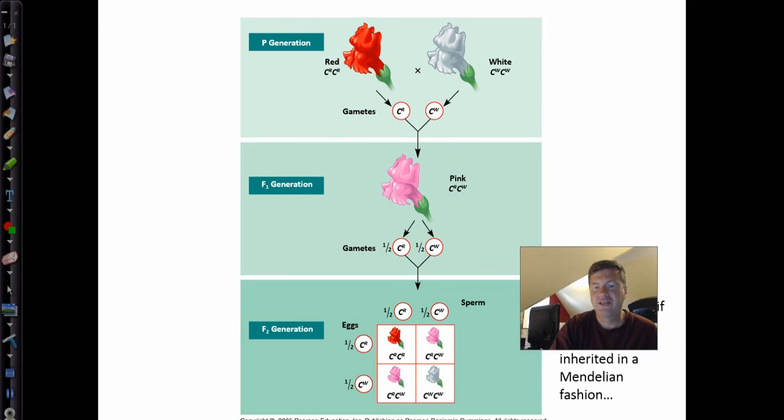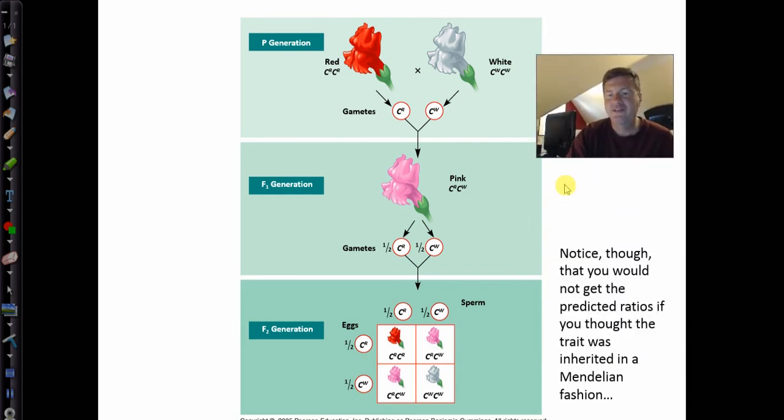So again, it's an example of non-Mendelian inheritance because you don't get the ratios Mendel would have predicted. What would Mendel have predicted? A 3-to-1 in the F2 generation, and we sure don't see that here, so it's got to be non-Mendelian. So that's one violation, if you will, of Mendel's traits, because he always had one dominant, one recessive allele in his traits.